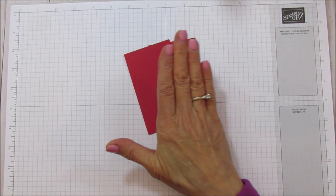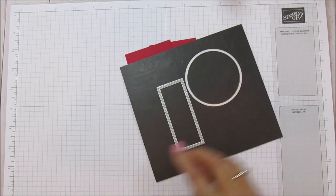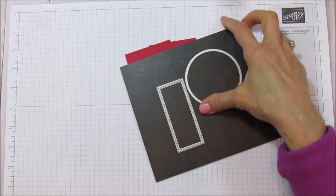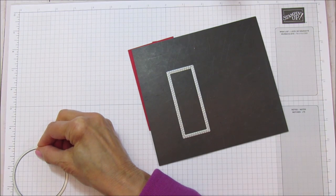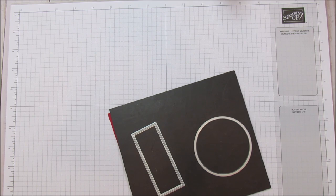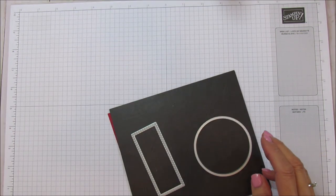Let's go ahead and create the sides of our box. I'm also using our layering circles and our stitched rectangles, which are these two right here. I'm using the second largest on here. The inside of it is 2 3/4, and then this one, I measured, is 1 1/4. Yeah, the inside's 1 1/4. For the candy, I am using our 3x6 cellophane bags, which are food safe. I really like that about these.